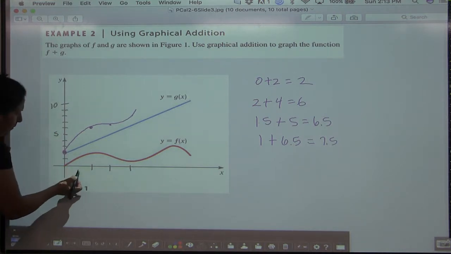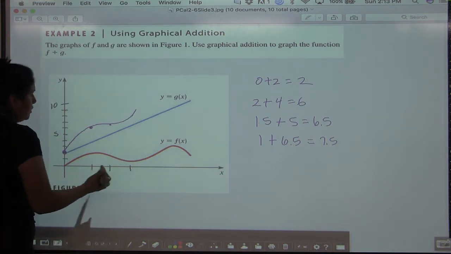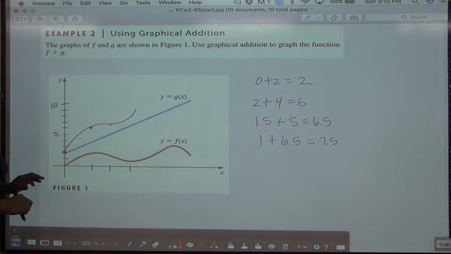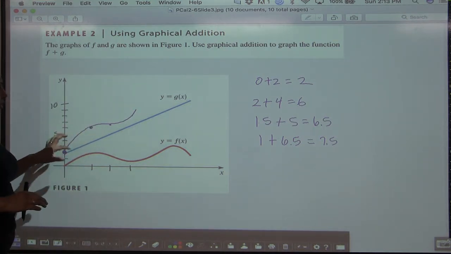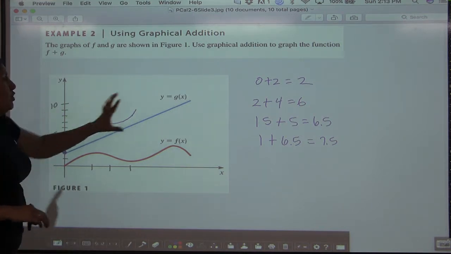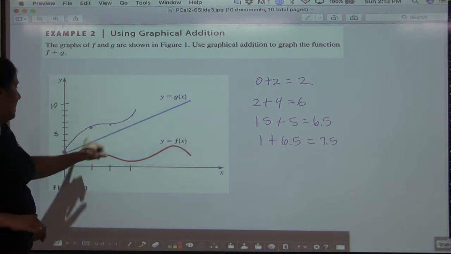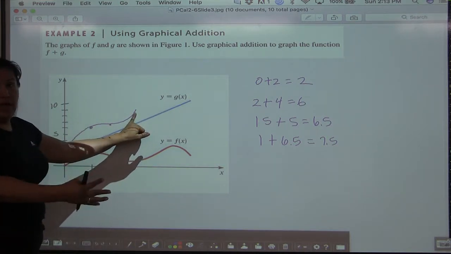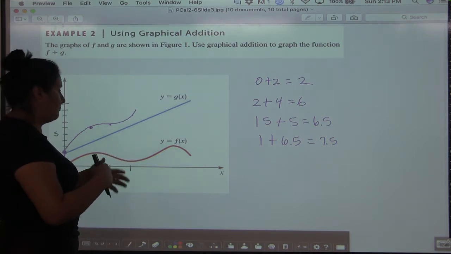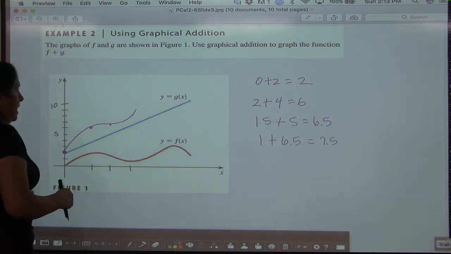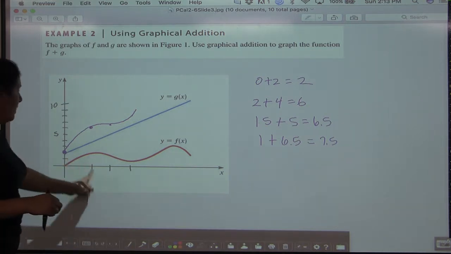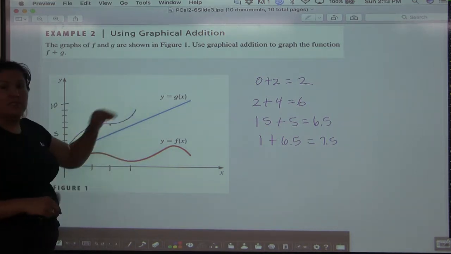You can pick different points in between these if you want to include more so you can get a more accurate depiction of what it looks like. But this is in general kind of what the graph is looking like. So I'm just showing you how you can determine or get this graph because I'm about to show you the actual solution, and they probably did it with more points basically. If you're wondering how did they get all that detail, the more points you pick in between, the more accurate this graph is going to look.